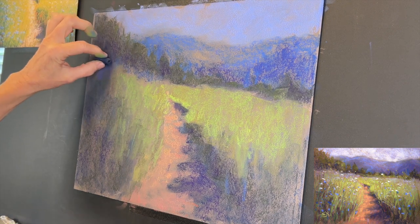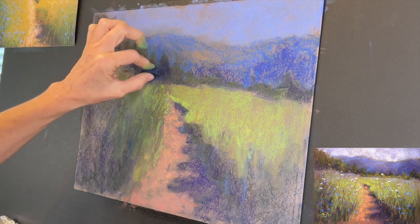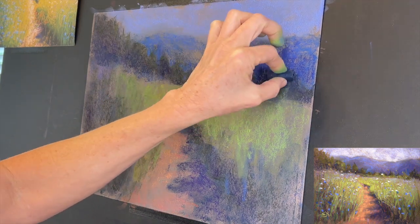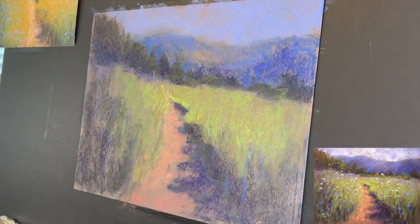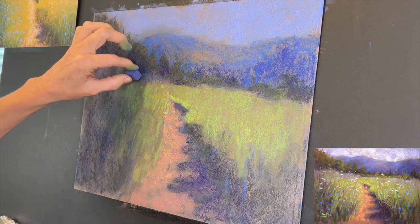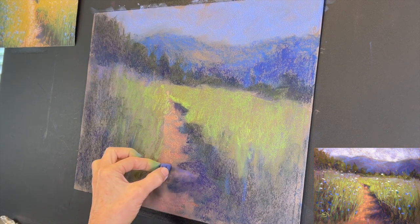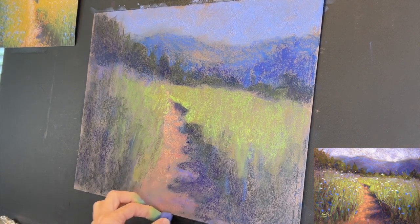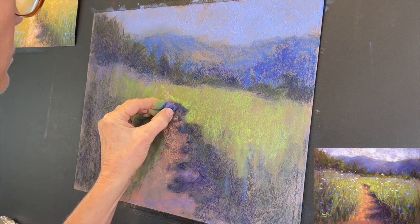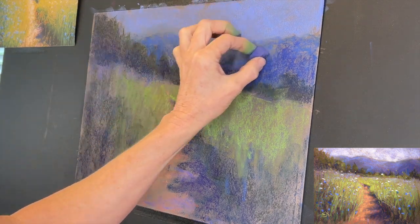And now I'm using some of this blue to bring my tree line down a little bit. It got a little short. You'll notice sometimes as you work with soft pastels, you lose certain elements and you go back and reestablish them every so often. I noticed on this left side in the distance, there was almost a little bit of a bluish tone in the distant grasses. And this is a really pretty neutral, almost a bluish purple. So I added some of that in the shadow.